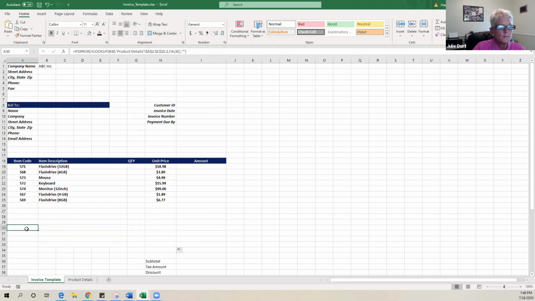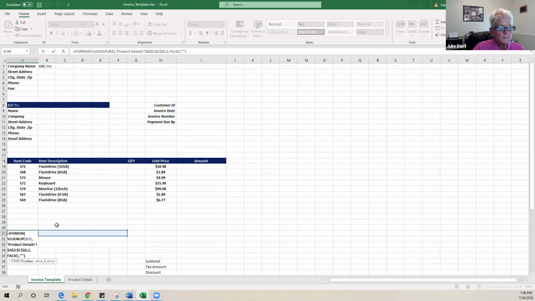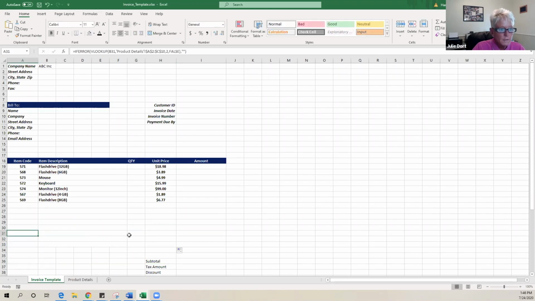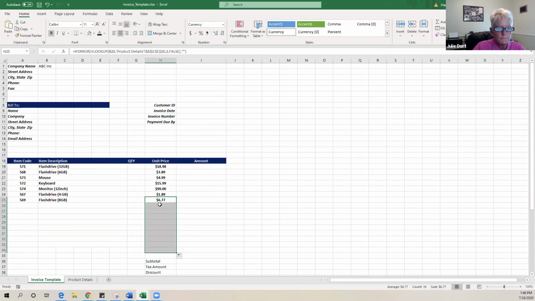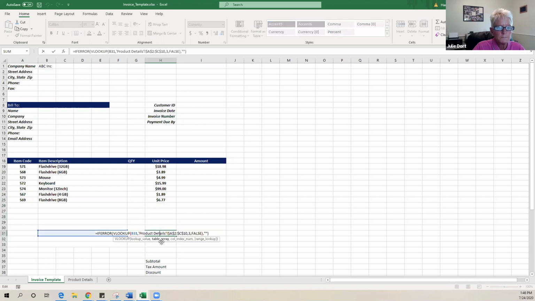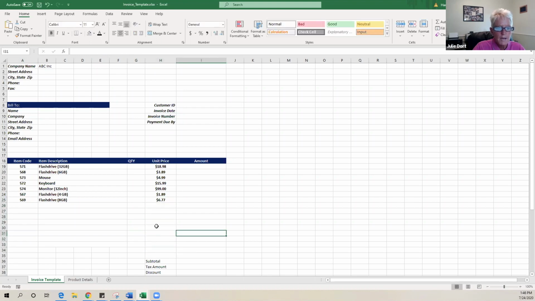So now when I come over to A30, A31, you can see that there are now formulas in there. Oops, did I not grab that one? There we go. So it automatically filled those down for us.